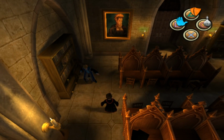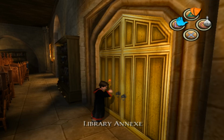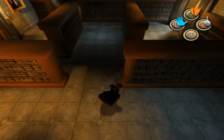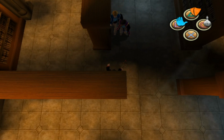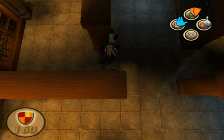Get away! Get away! Oh, that golden arch. Yeah, that got one of them, though. I heard the other guy get caught by it. That's good. I did something right. I didn't get caught. I mean, I got seen, but I didn't get caught, so that's nice. I mean, technically you got caught, but... Well, not the second round. It's bollocks. Another one. Who the fuck saw you? What the hell? I think they heard me more than anything. I don't know if their sneaking works well. I like this guy running into him.